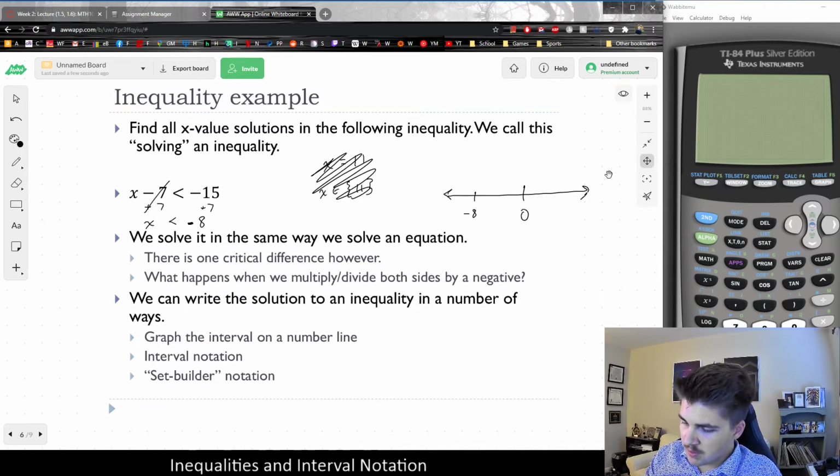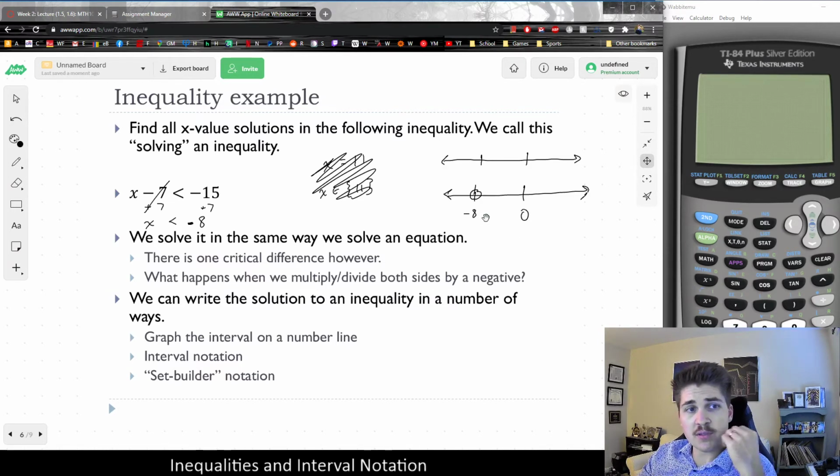But if you recall, we either draw an open circle, or some books will actually draw parentheses on the number line. I'll go ahead and do it both ways just to emphasize the difference, because it depends on which book you're reading. But I tend to use the open circle because that's how I remember learning it when I first learned this stuff, and I think it's a more common notation. But basically, what we're going to do is shade all the numbers that are a part of our answer.